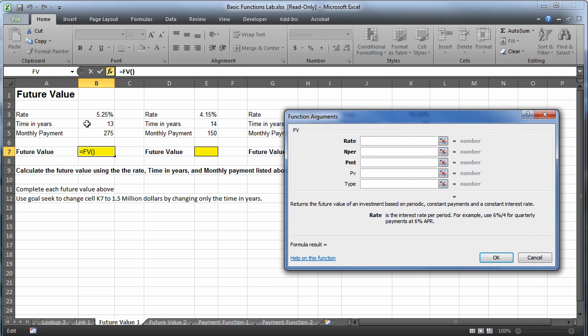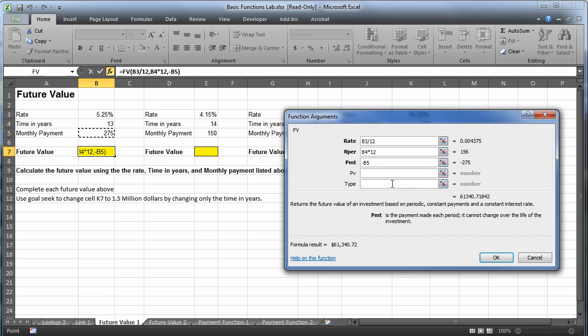Remember they're monthly payments, so I know I'm going to take the rate and divide it by 12. I'm going to take the number of periods, multiply by 12. The payment so that I get a positive value. I'll accept positive or negative values, but if I have you do subsequent calculations using the future value, this certainly makes it a lot easier.